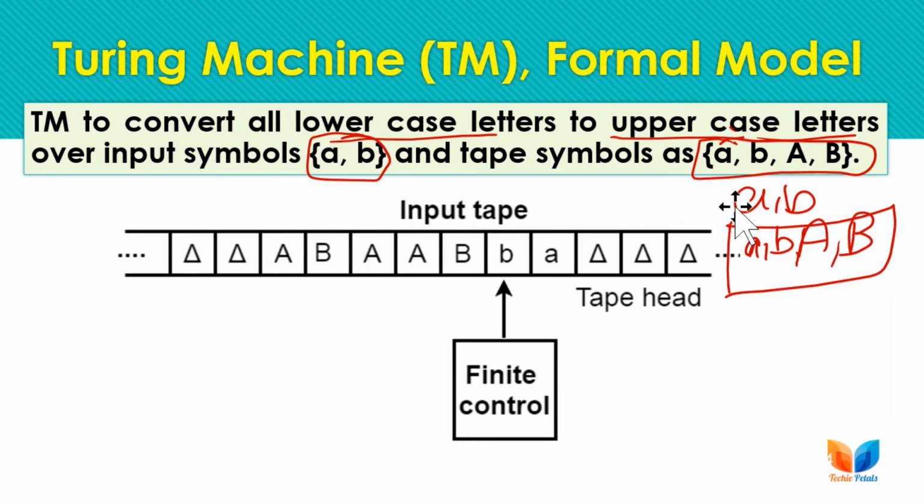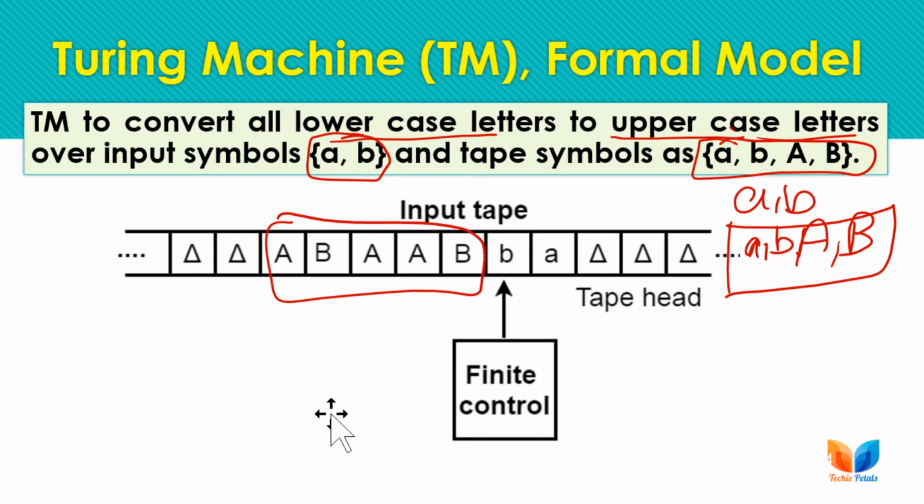So the input symbols and the output symbols, or whatever symbols we are using for the computation and for output generation, will be considered as the tape symbols, including input symbols. Now for this problem we have converted these symbols of the string already to the capital letters. Now we are left with only two symbols to be read, B and A.